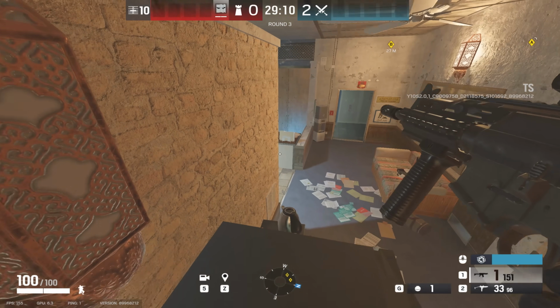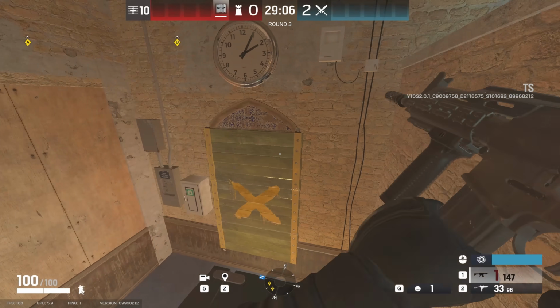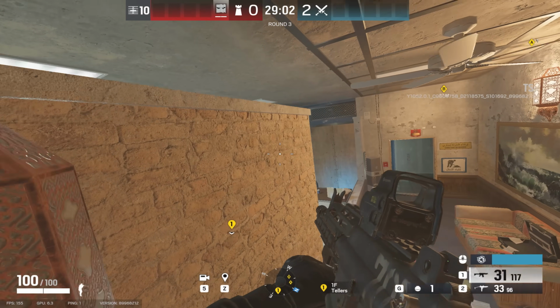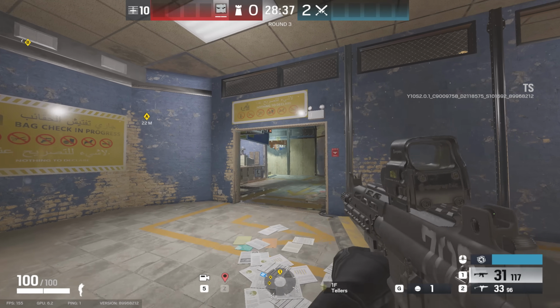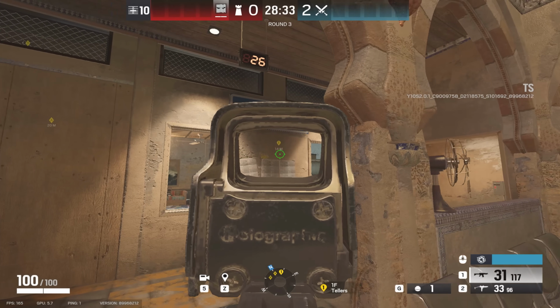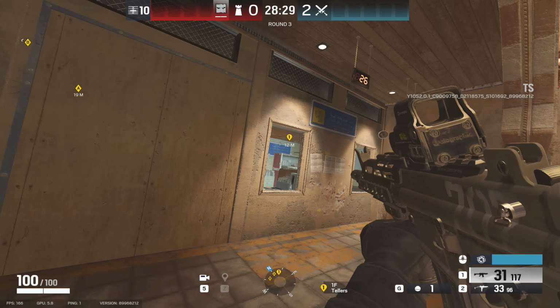Now you can see here from my other perspective what this looks like. So any attackers pushing in through Customs, coming up towards the metal detector, will be really confused when they get picked off from this person sitting in this spot. Now of course you do have to be careful of that window. You might want to have it castled off, or maybe have an Azami barrier on the top of the window so they can't see you sitting on the vending machine, but I am so happy that this spot is back in the game.